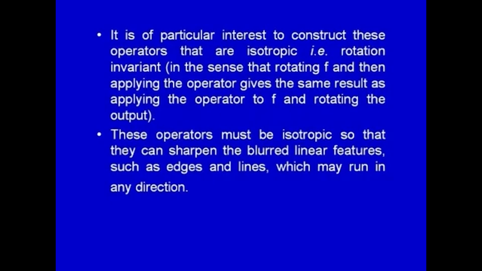It is of particular interest to construct operators that are isotropic, that is rotation invariant, in the sense that rotating the function f and then applying the operator gives the same result as applying the operator to f and rotating the output. These operators must be isotropic, so that they can sharpen blurred features such as edges and lines which may run in any direction.